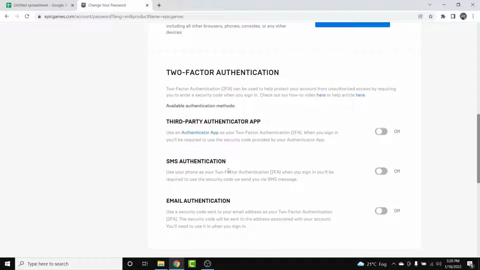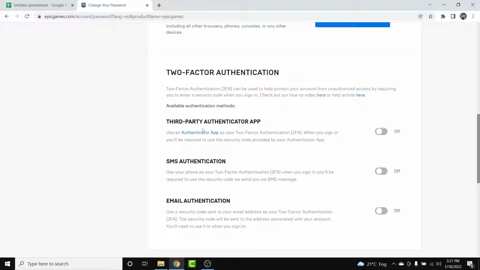authentication process. Or if you simply want to use your email as your authenticator, what you can do is simply turn this toggle on to enable the email address authentication. Every time you try to log in, Epic Games will send an email verification code to the email address that you've entered as your Epic Games email address. So you can do those two options, but the best two-factor authentication option is to use a third-party authenticator app like the Google Authenticator and many other options like that.